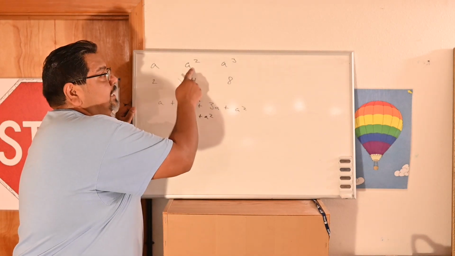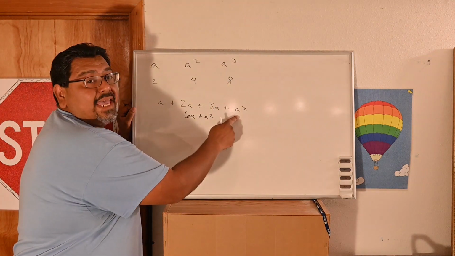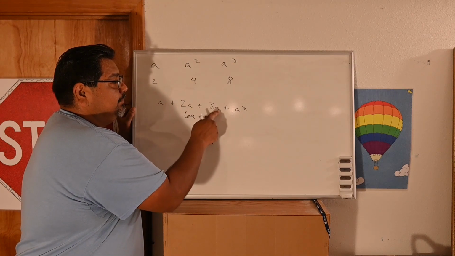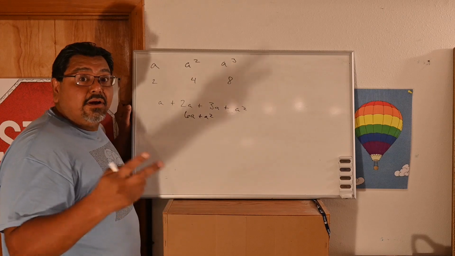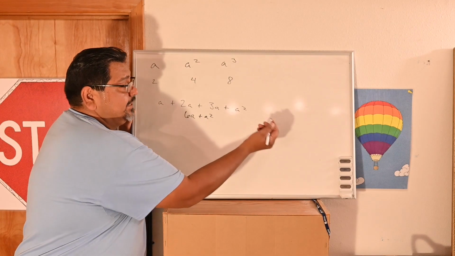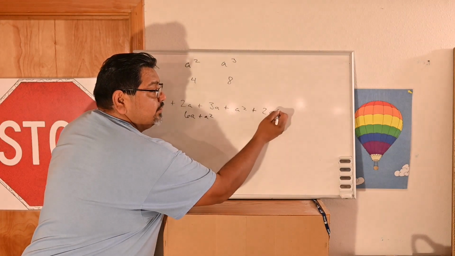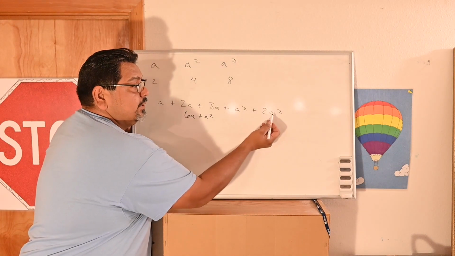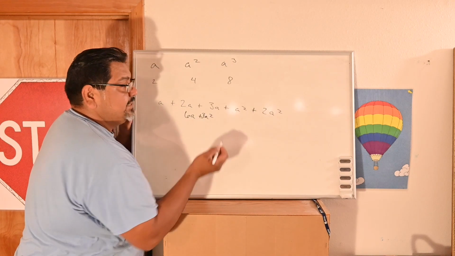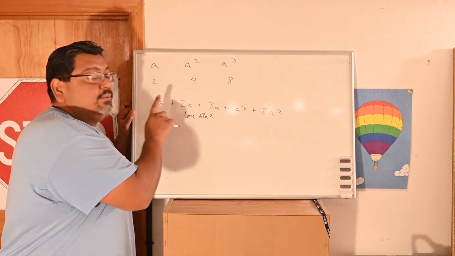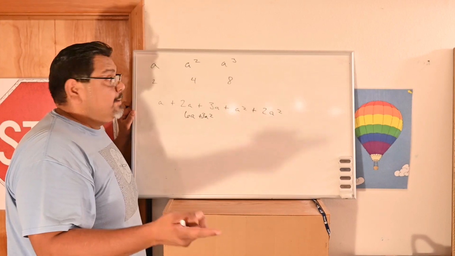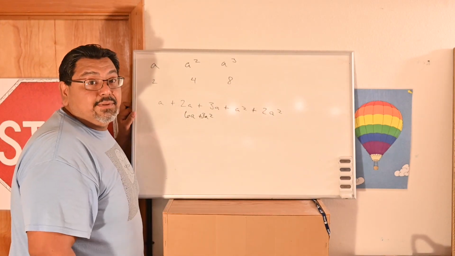Note, they are not the same number. So if we're adding up letters, we can only add up the letters that are the same. These are called like terms. A squared is going to be by itself. So if we had another a squared plus 2a squared, then we can say, well, 1a squared plus 2a squared is 3a squared. So then it would be 3a squared over here. So be aware of that, letters and addition when we're dealing with letters.